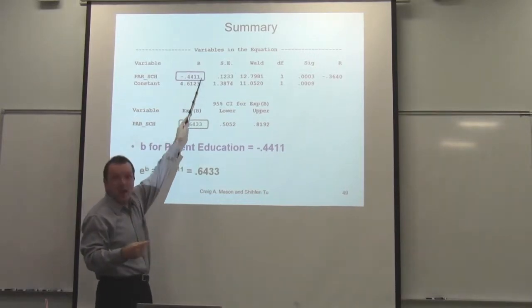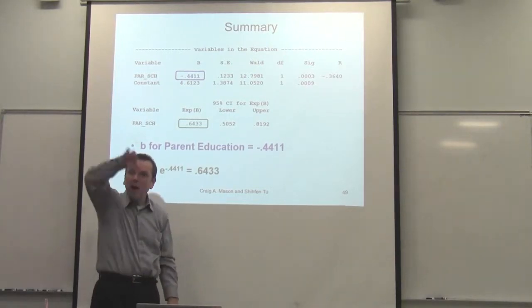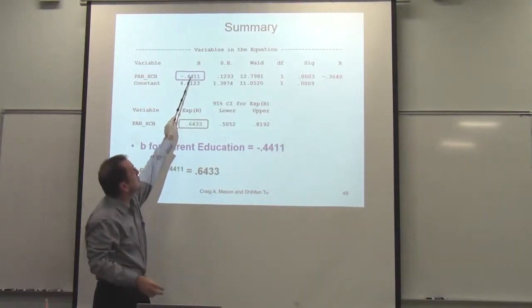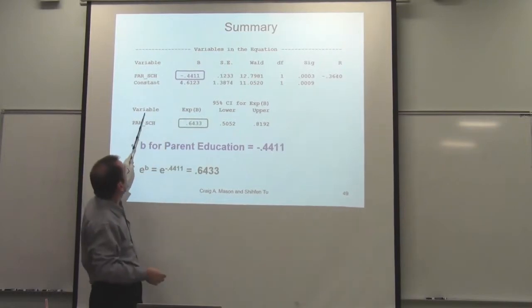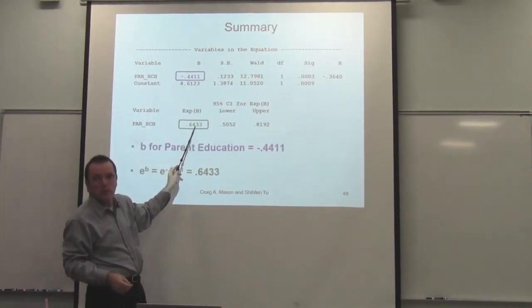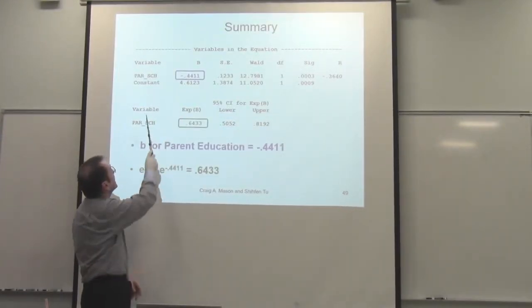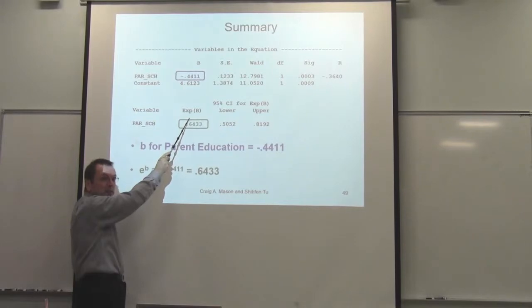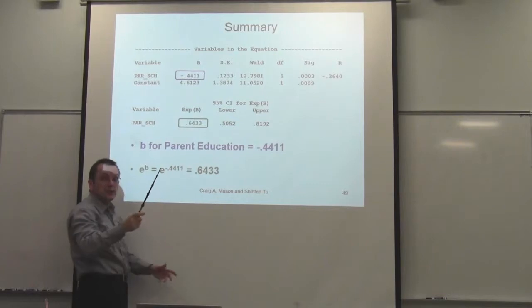You don't really want to waste time interpreting the regression coefficient in logistic regression. You might, if you want to make a graph of the probabilities, it's handy. But what you really want to do is turn that regression coefficient into an odds ratio. The output software will do that for you in just about any statistical software. Here I asked for EXPB. Remember, that's another way of saying the odds ratio. EXPB is e to the b, which is the odds ratio.